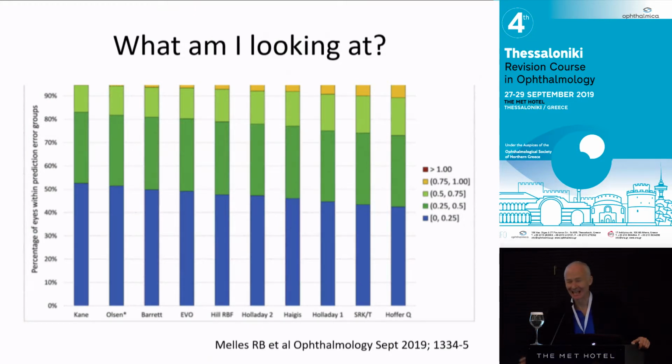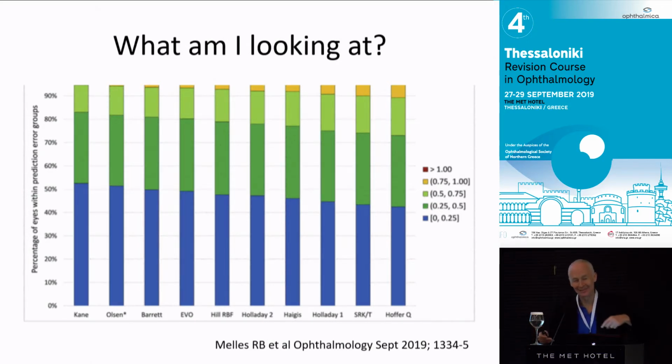And what I would advise you to do, because it's so interesting, is just go away and look at it on the internet. It really is going to change everything in medicine that we do. It's so important. But if you look at these machine learning based formulae, the one on the left hand side here, the Kane, is doing better than any of the others here. And the Hill formula is also based on machine learning. And you can see that that's not doing quite so well in this study here, but that's because of the data set that it was tested on.